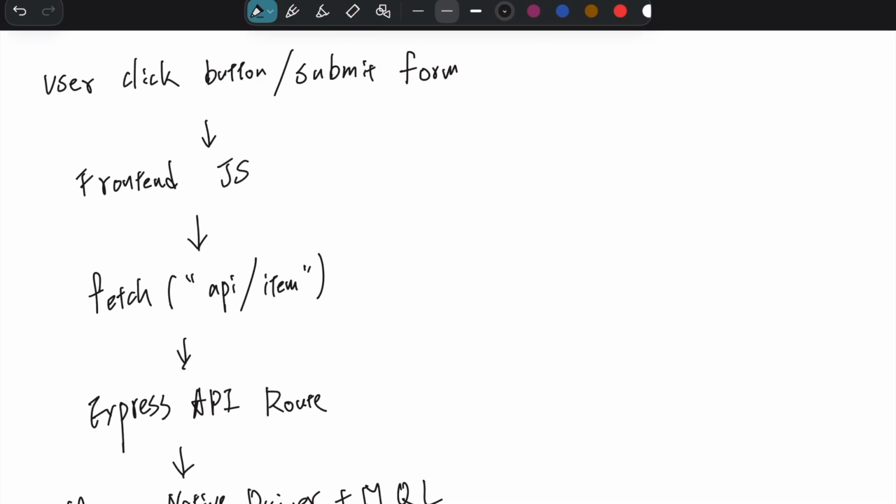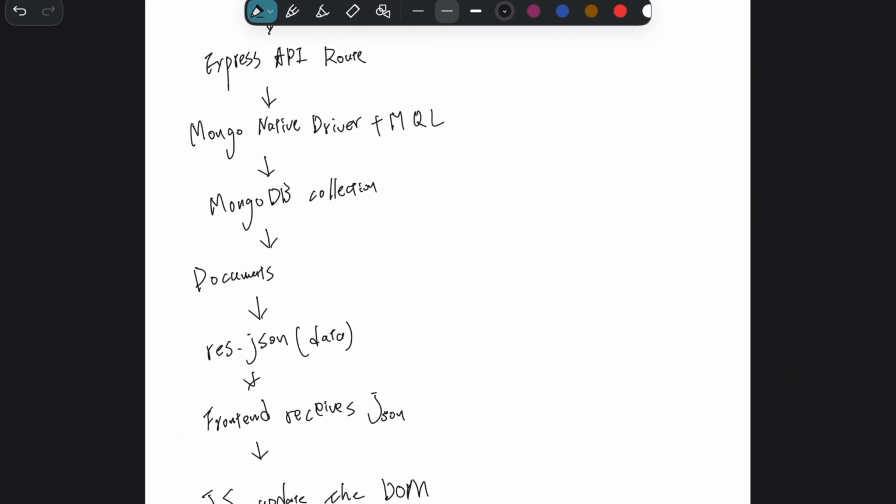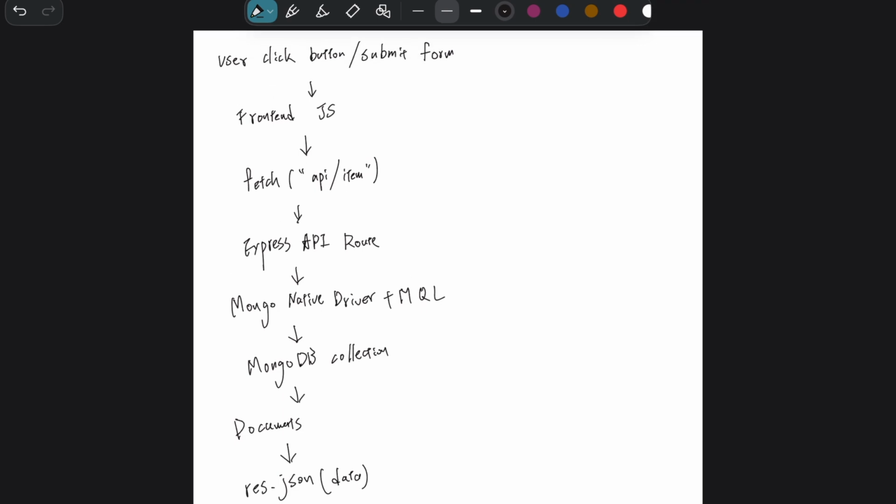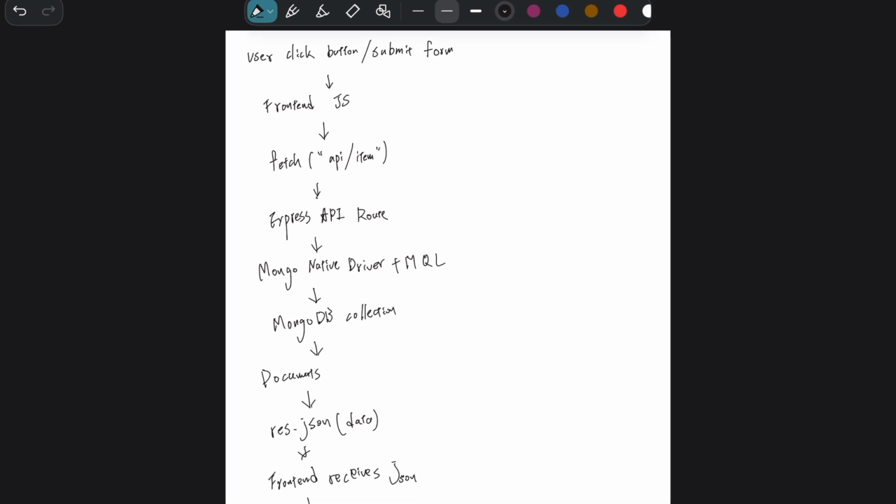Alright, let me give a really quick overall go through. Maybe have a questions part. The first question is why the front end is not connecting to the DB directly.